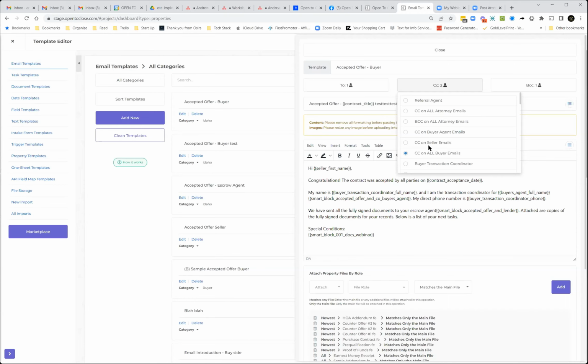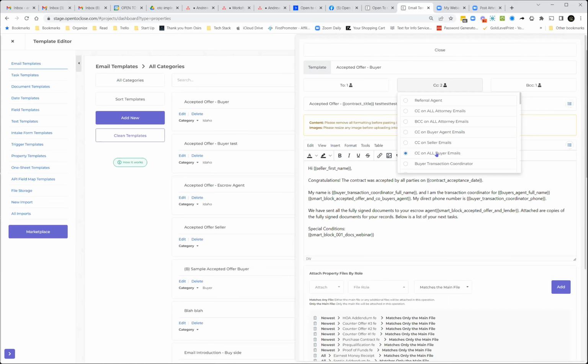The thing that I tend to do is the CC on all, because here, let's give you a scenario. You have two lenders that you're working with on different deals. One lender only wants the emails to come to him. The other lender wants the emails to come to him and his assistant. The cool thing about this now is you can put the assistant in on the one file and mark their role as CC on all lender emails. The other one you could just put in there as lender assistant. And now they're not getting copied on everything.